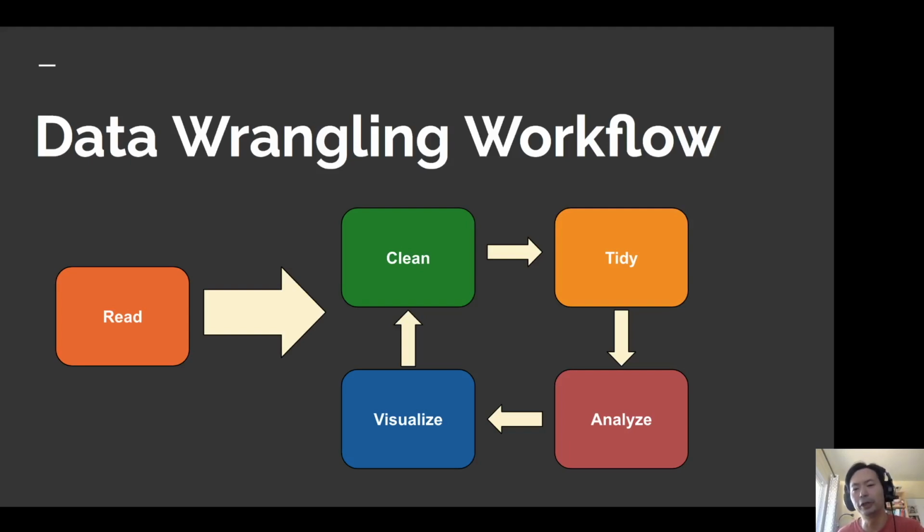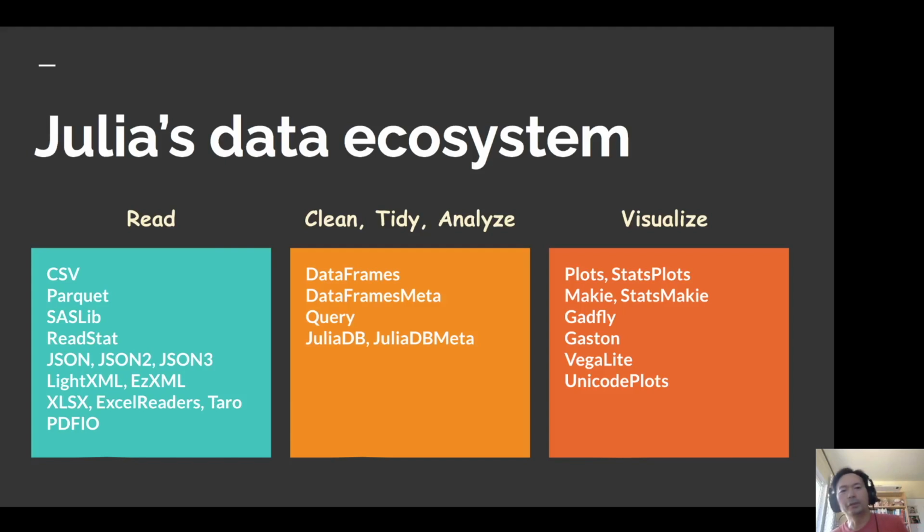I might need to tidy it up by reshaping it in different shapes and forms. I need to be able to analyze it by doing some statistical calculations, potentially. And I would want to be able to visualize my data so I can get some insight out of it. Because all of these steps will give you additional value along the way, most likely you're going to be doing all these 4 things continuously throughout your data wrangling exercise.